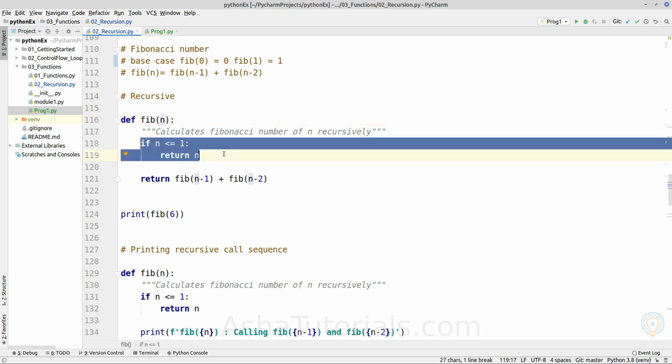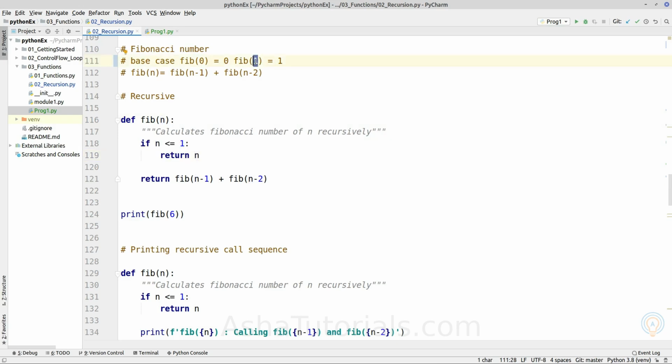We know that for values less than or equal to 1, which are 1 and 0, it will return itself. Okay, so we are calculating Fibonacci for any non-negative number.